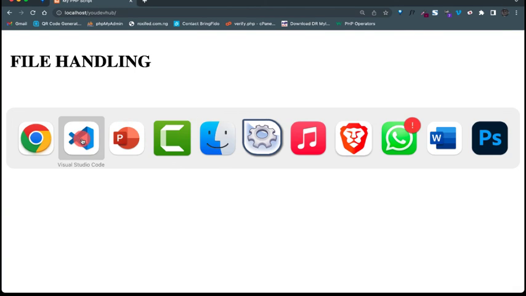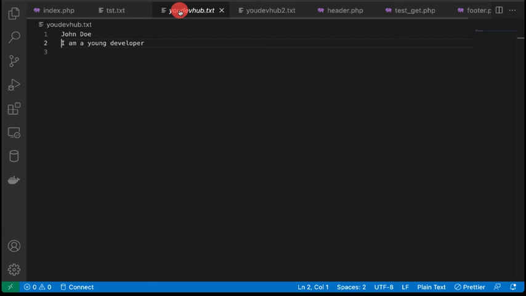Nothing shows, but we'll go back to our text editor and see that it has been written again. I am a young developer has been added to it.